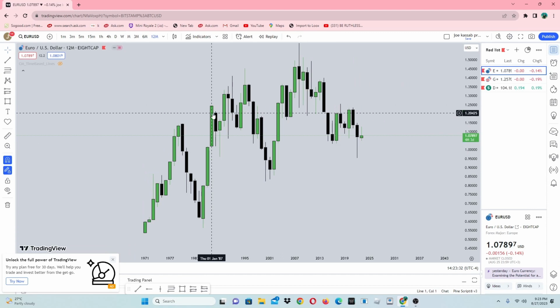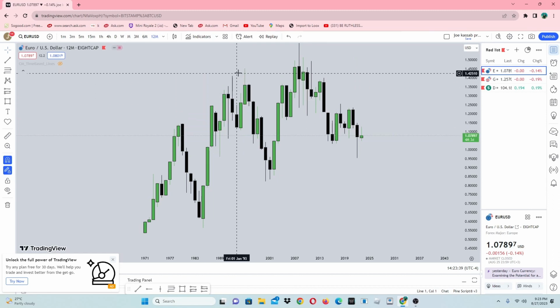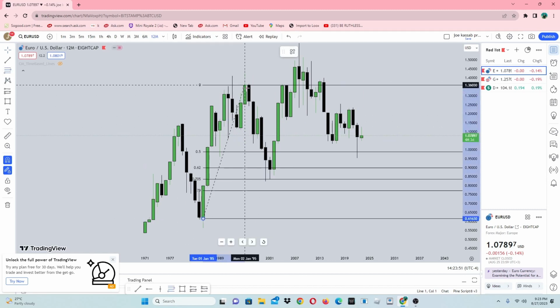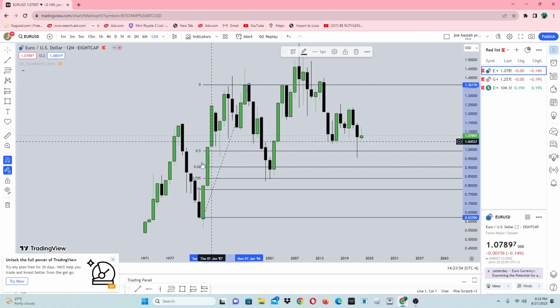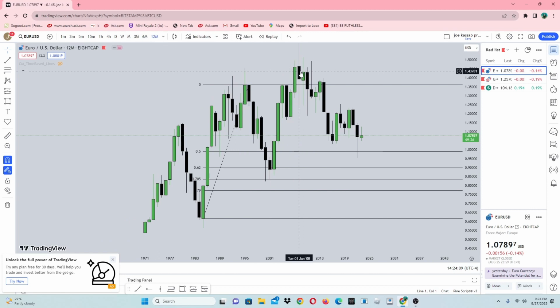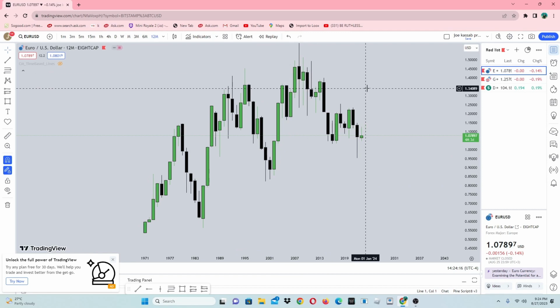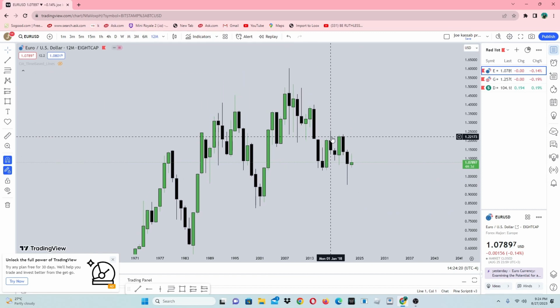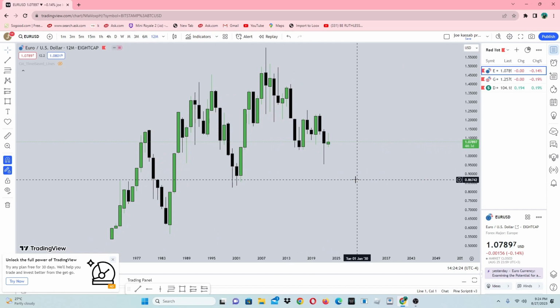Then we made something that ICT talks about a lot, the three movement. So this is the distribution, one, two, okay. So one, two, and three distribution. Then if I want to take this low till this high, you can see that we worked into the 50% retracement area and into a PD array right there. Then we pushed and took the highs at around 2007. Then from 2007, 2008 we start pushing to the downside.